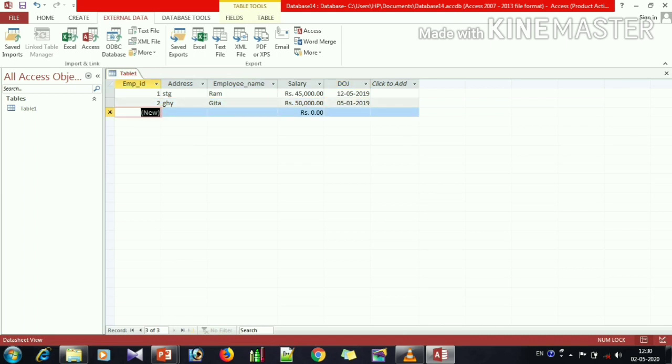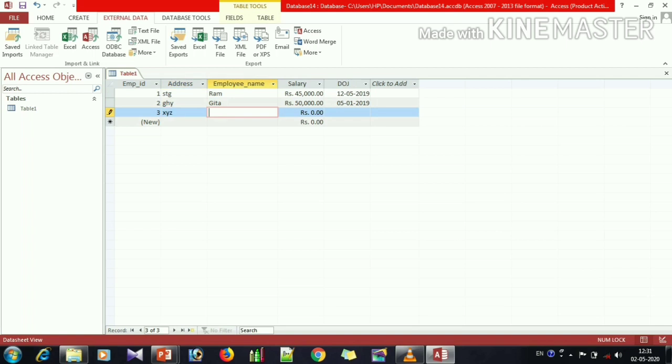Similarly, the 1 is incremented to 2 because now there are two records. One record, two records. The blue colored part is the record here. If you are not confident about which are records and which are fields, then please follow my last video for proper understanding. Next one, let's give another.